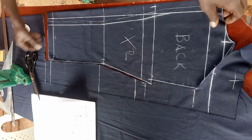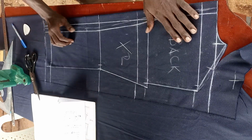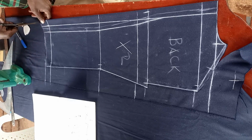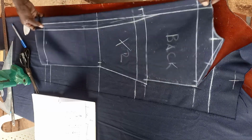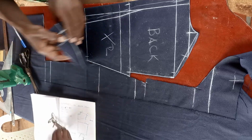So this is the back panel. We're going to use it to help us cut the front. Let us leave it in this format. We're going to use it for cutting the front.